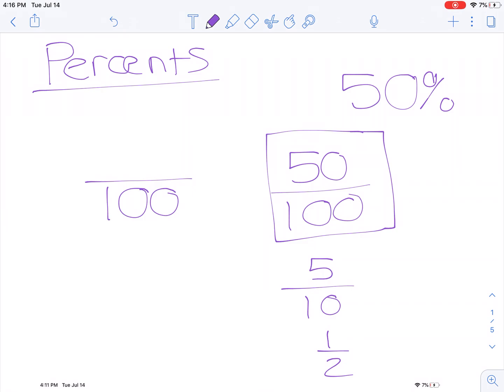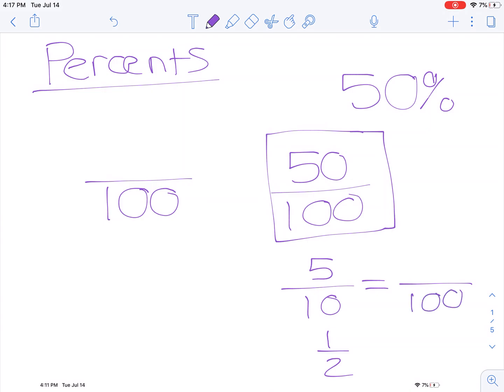So what we do is we use equivalent fractions to help us. So if I give you a quiz that was 10 questions, and you get 5 out of the 10 questions, and I write a 5 out of 10 on your paper. Often students would come up to me and they'd say, but Miss Henderson, I want to know what my grade is as a percent. What does that mean?